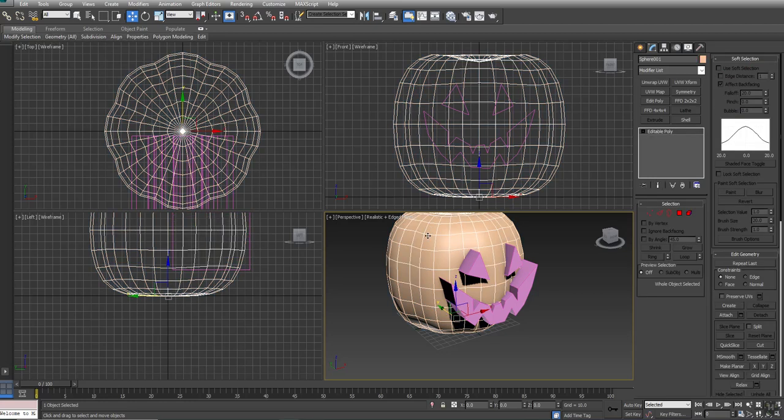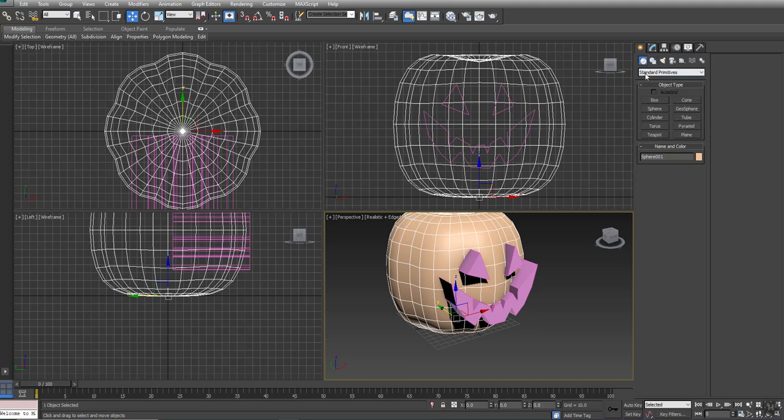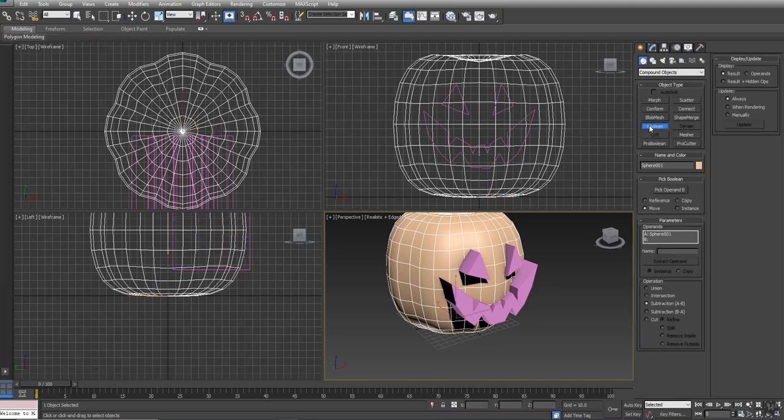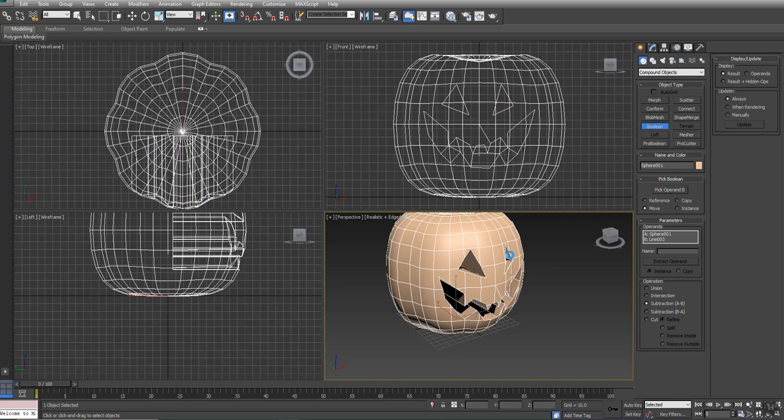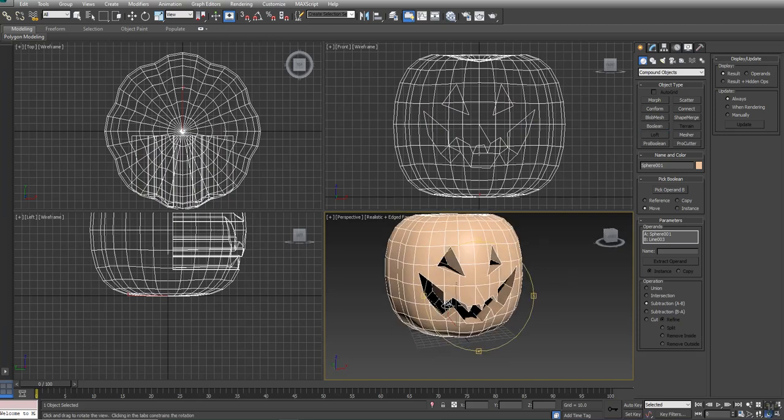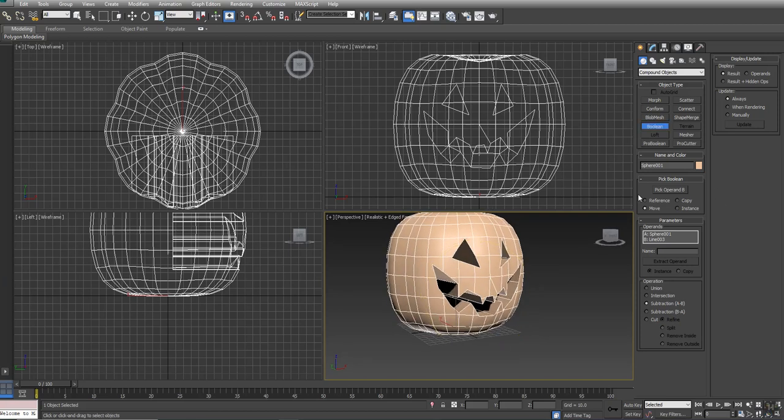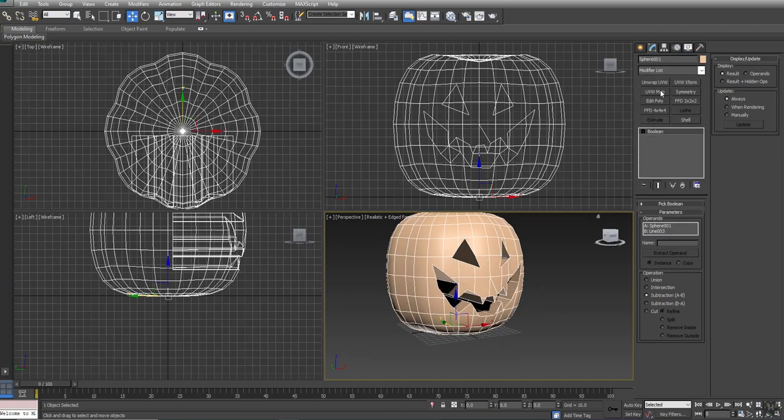I'm now going to select the pumpkin itself. I'm going to create. And in geometry, I'm going to go to compound objects. Now, later versions may have some slightly different versions of what I'm going to do. There should still be a Boolean. I'm going to click on Boolean, which is the classic, and click on Pick Operand B, and then come over here and click on that shape. And what that does is that then cuts that geometry out. Now I can come over here and go to Modify, and here I could go to the operands.